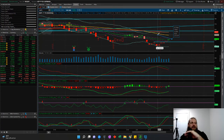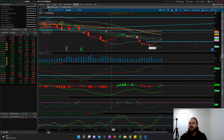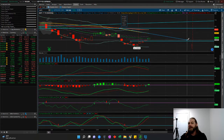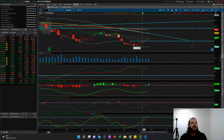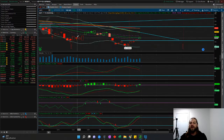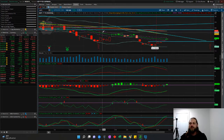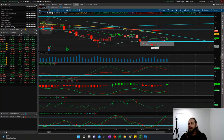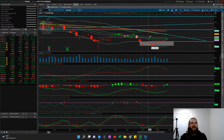So Tesla has a better chance of making a stronger move, whereas this is going to be a weaker move simply in the sense that everything is still facing down, right? You see this? This is downward movement, which means the rejection on this is going to be harder. Consolidation movement is weaker, right? So what you notice, I'll show you on this 20, is as this 20 is moving down, it's putting pressure down. So even though it broke up, it came back down, right? Kind of did a little M break down. Now, every time we move sideways, which would be this whole section here, it's basically just a sideways move, then it flattens these curves out.